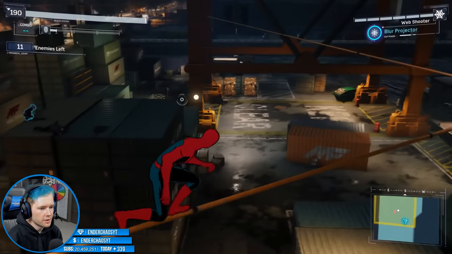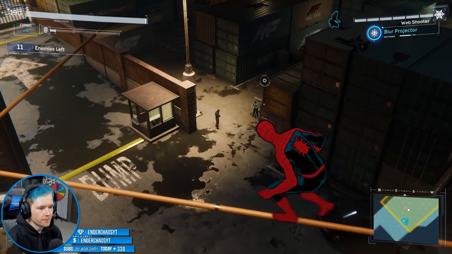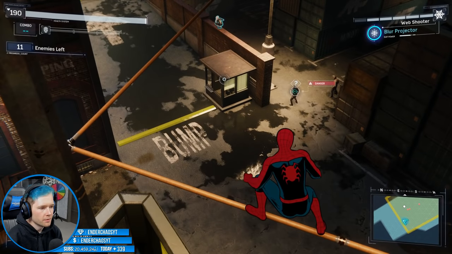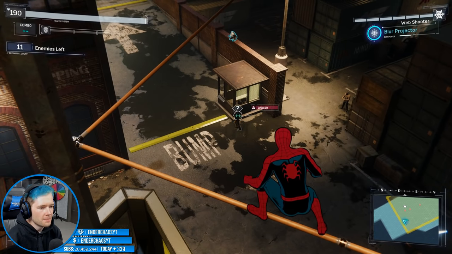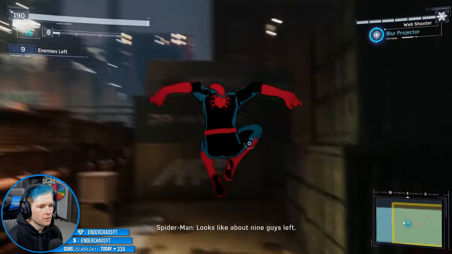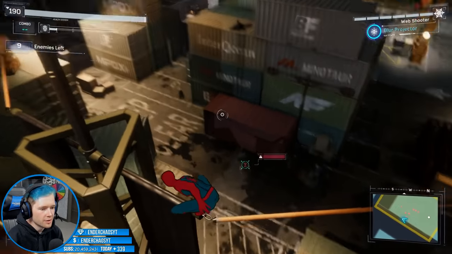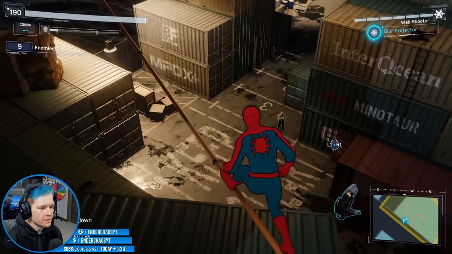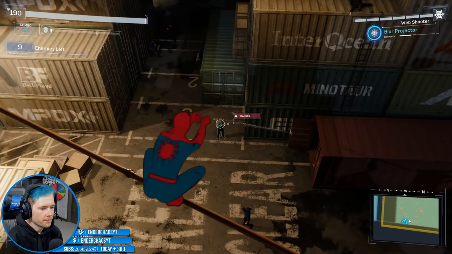Where are the rest? Are the rest on the floor? Okay, there's a danger to this one. Oh, that's why. Can I make a noise? Go on, go down there. You know you want to. She might be able to take him out, then I can take out the other one. Go. Looks like about 9 guys left. One per life. Let's not mess this up. Look at that. Oh, I'm so good at the stealthing now. Let's not get too carried away though, right? Oh, he's safe. Not yet. She's not safe now. Somebody there?